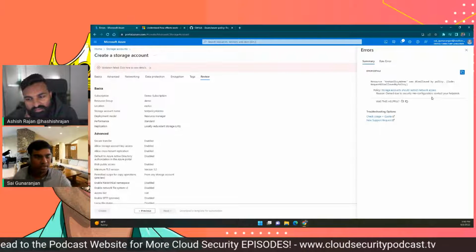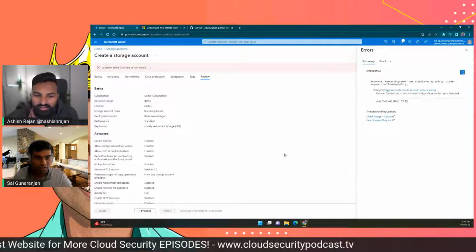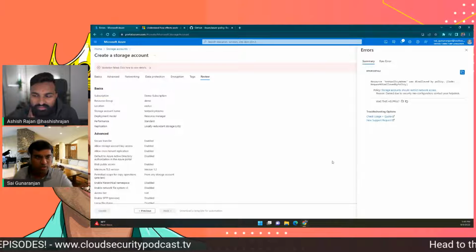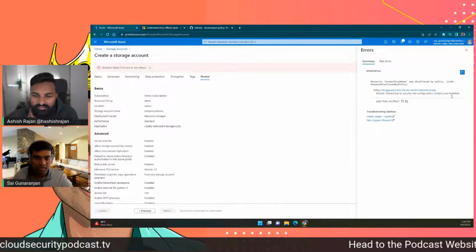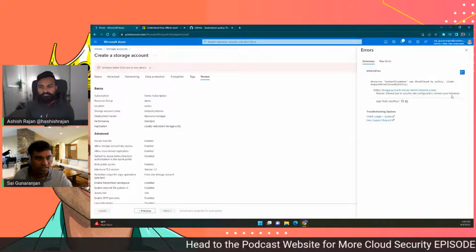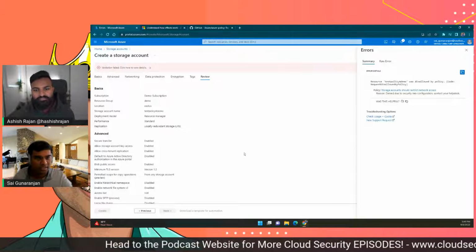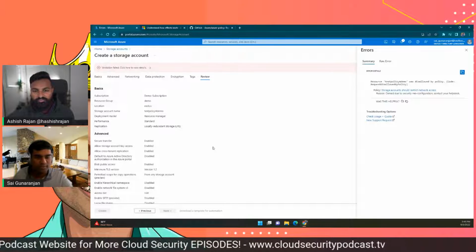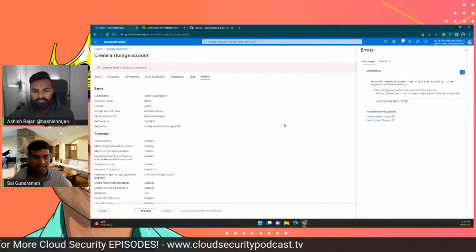Contact help desk. Now there might be a genuine reason why you want to do this. That's when the application team or the DevOps team trying to do this will need to reach out to the help desk or the administrator team and say, hey, can I get an exception? And this is the reason. And we go through exception management and that whole process. This is a very simple example, easy to set up, so I use this one to go through. I'll pause here.